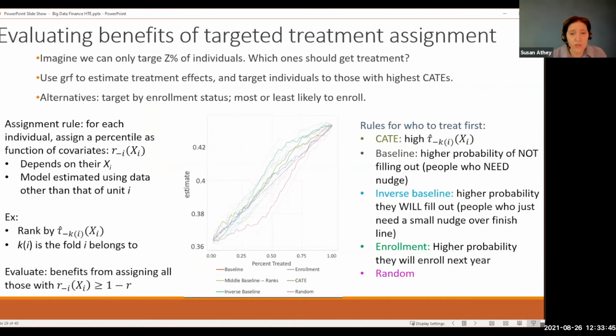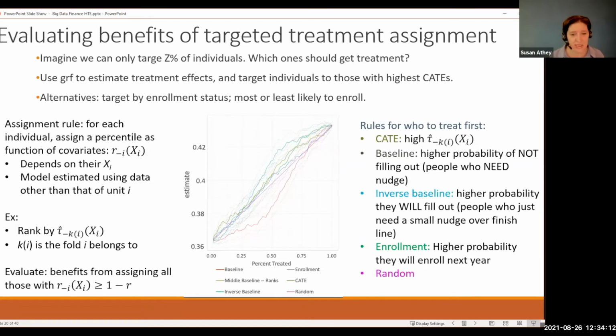Then the really main focus of the results from the paper is summarized in this picture. So it's a pretty complicated picture. Let me try to talk through what we're trying to show here. What we're trying to do in this picture is look at the different types of targeting approach and summarize in one picture how well different targeting approaches do.